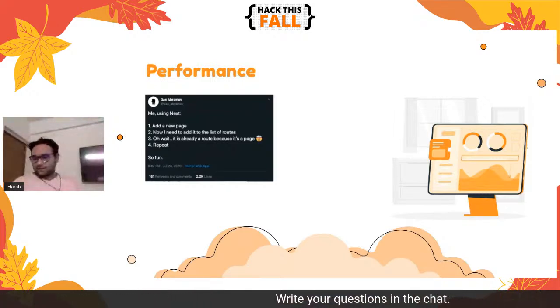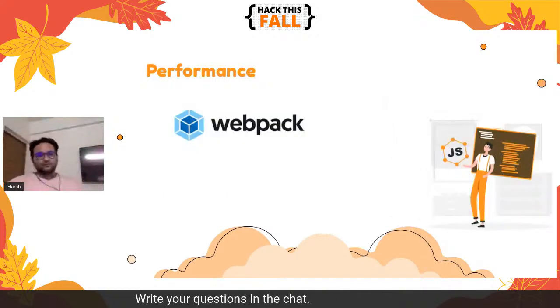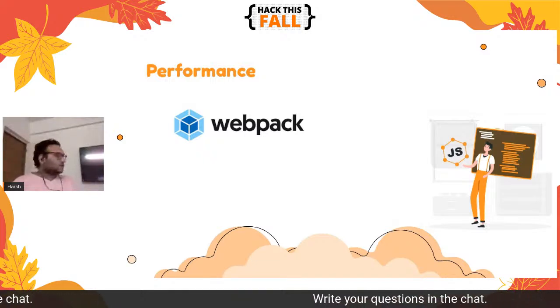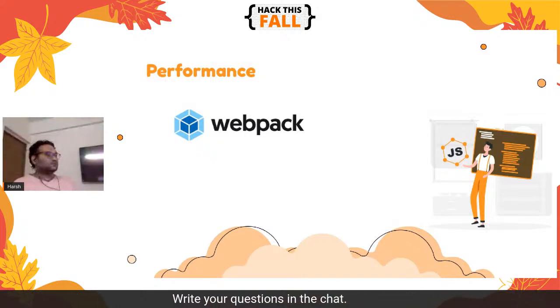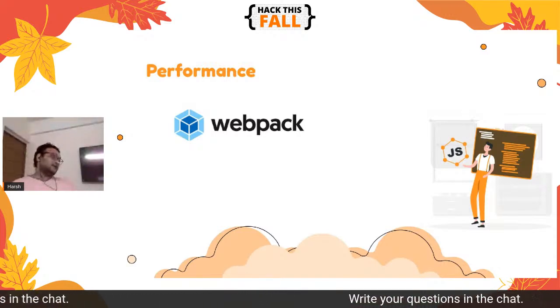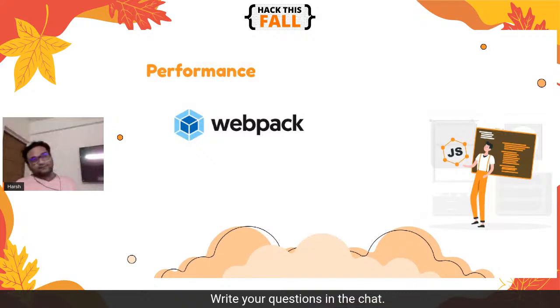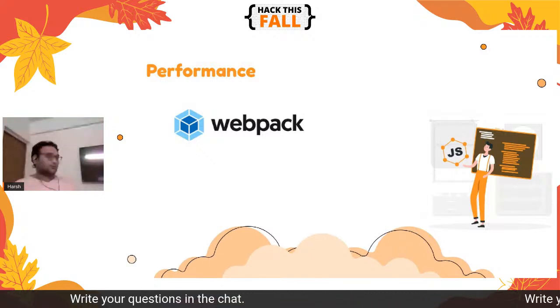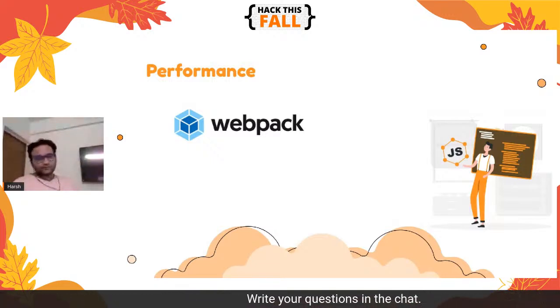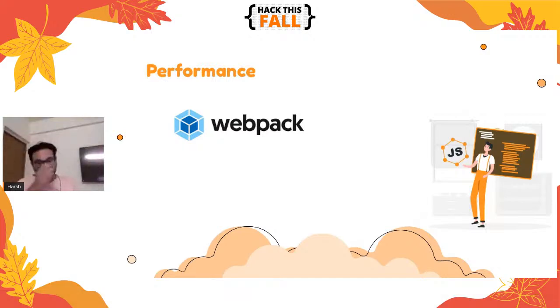One of the best reasons is Webpack. The whole server configuration build for Next is based on Webpack 5. Webpack 5 is a very big improvement the team gave us, with more power to the user. Also the build file handling, they are also handling our poly files, and they handle our file systems very easily.